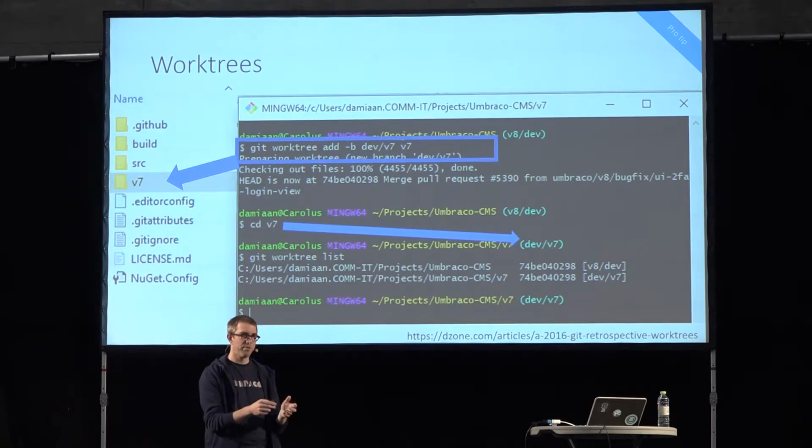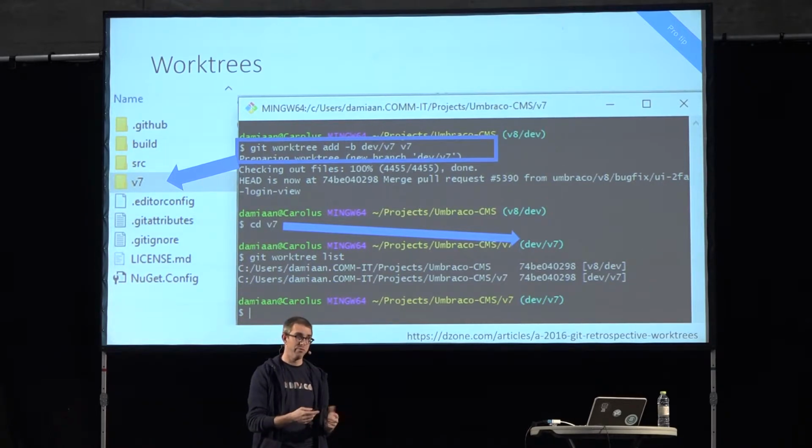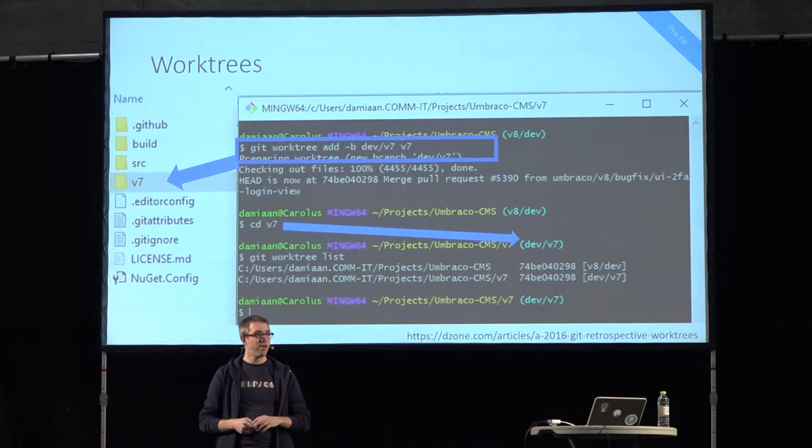So you have multiple checkouts in the same repository. I think that's very handy. You don't need a new clone, which with an Umbraco project can take a lot of time, and certainly if you have a slower computer. And in this case, it's pretty easy to get, in the same repository, different kinds of active code.